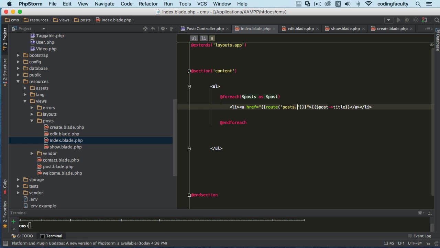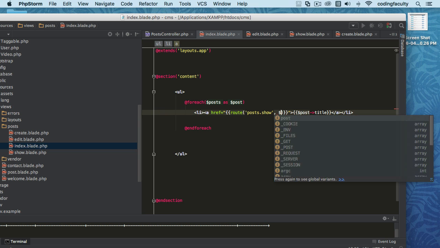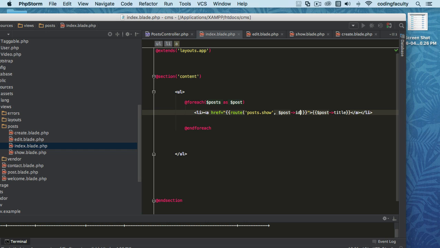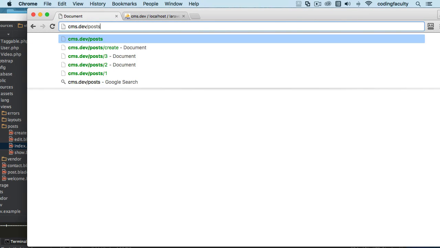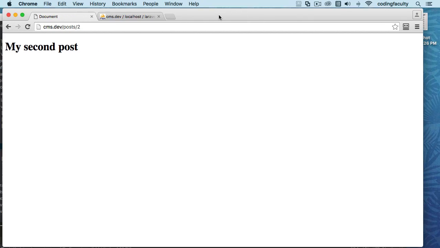We want to send them to post.what? Where are they going? To the show method, right? But now remember that the show method, or the URI, takes an ID, right? So the second parameter of this function is an ID. So we're just gonna say $post->id, because we have this object here. This collection we're looping through, and in each object we have the ID right here and we have the title. All right, cool. So now if I go back to post, we can see there are links, and if I click on them, it takes me to that specific post. Go back. All right, cool stuff, right, guys?